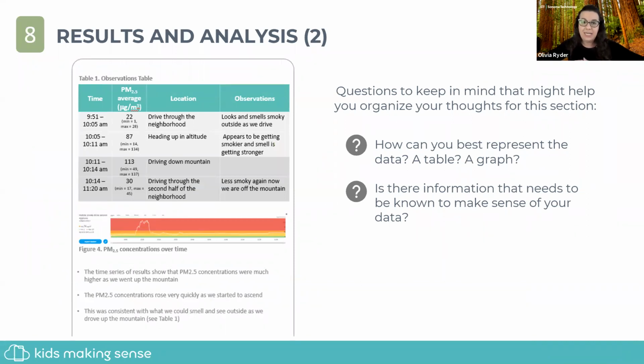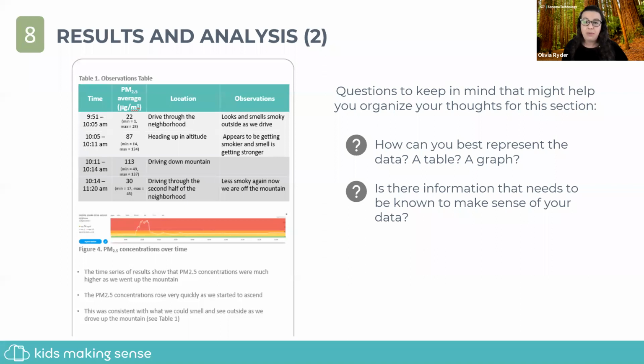So this is the results and analysis continued. Another set of questions that might be helpful for students when they're completing this section include: how is your data best represented on your poster? Or in other words, what format is going to help you to tell a more clear story and help your audience understand your work? Because as you can guess, they could show the plot, they could show the time series, they could show a table. There are many ways that they could present this data. But having them think through what the best way is, given the experiment that they did, can be very helpful.